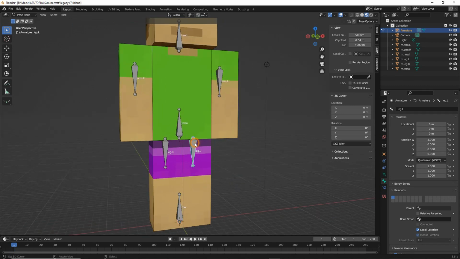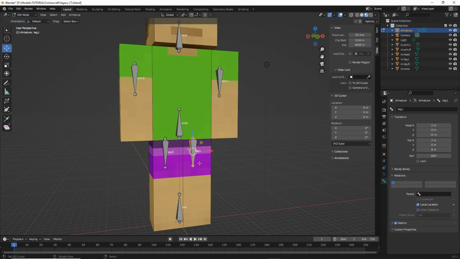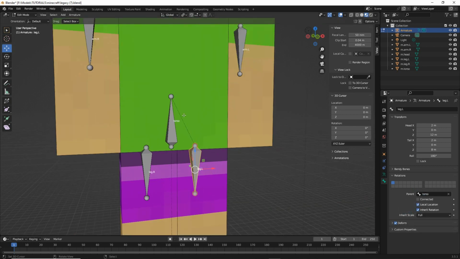So leg to torso, so we select the leg, need to be in edit mode again, and from the parent list we want to select torso. That will create a relationship line between those two.